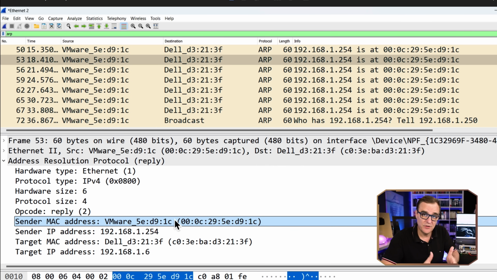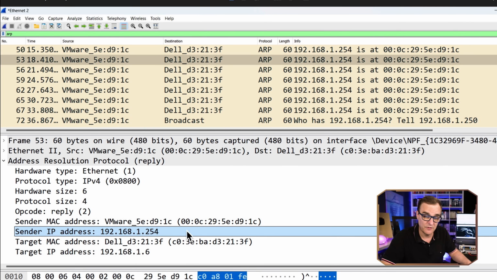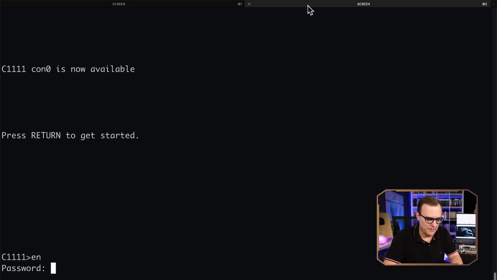If a device changes its MAC address, as an example, it needs to tell devices on the network what its new MAC address is. So it would send out a gratuitous ARP like this. But in this example, this is used maliciously because Kali Linux running within VMware is telling the network that this is the new MAC address for this IP address, which is obviously incorrect.